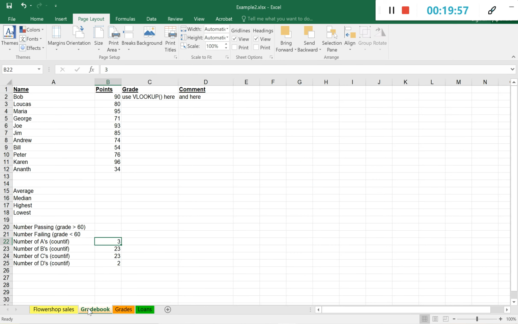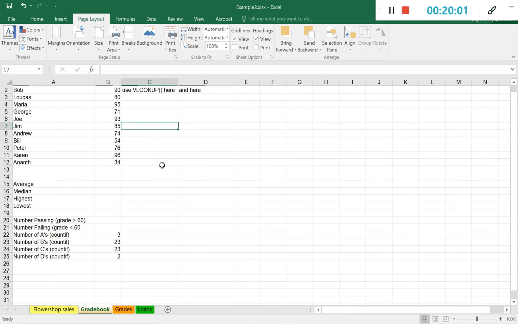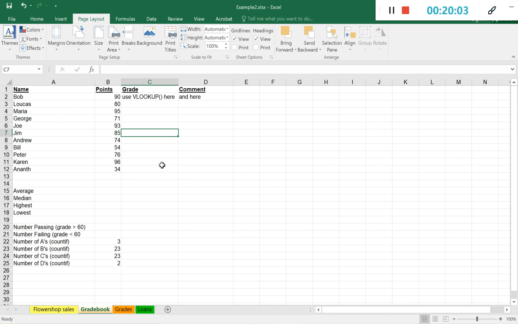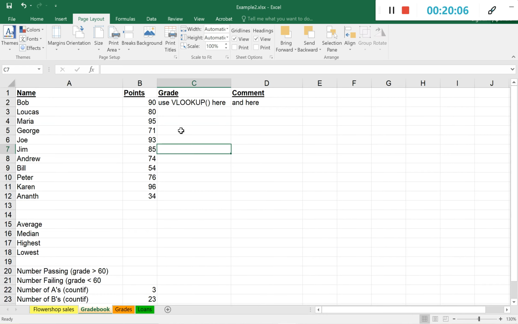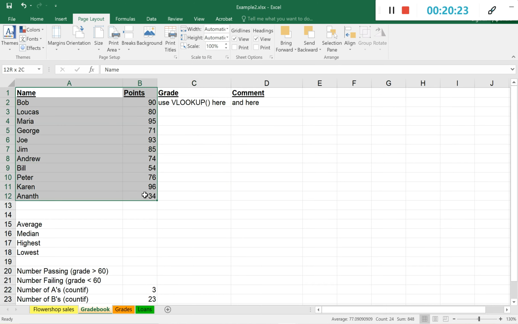Now we can click into worksheet 2, which is called Gradebook. We can also zoom in on this worksheet. For this Gradebook worksheet, our task is very familiar from your studies. We have a list of names and points.